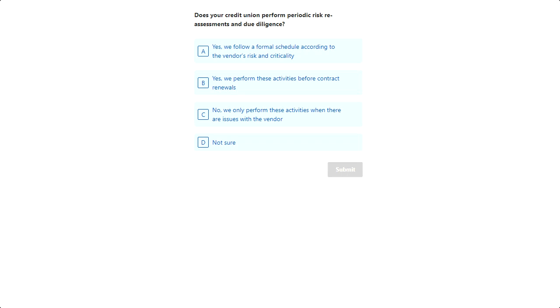So the good news is that you generally won't need to ask the vendor to fill out a new questionnaire each time you're doing a risk reassessment. What you can do instead is just give the questionnaire that the vendor already filled out and ask them to verify that all the answers are still correct. And if there are any changes to the vendor's questionnaire, like if the vendor implemented a new information security system, you can then collaborate with the vendor risk management team to determine whether you need to collect any additional due diligence documents.